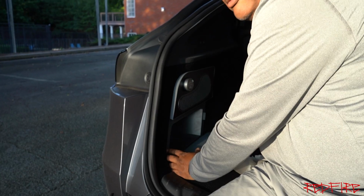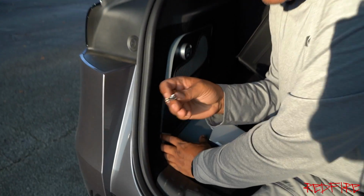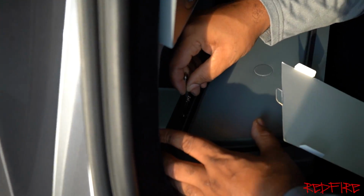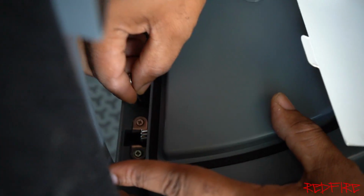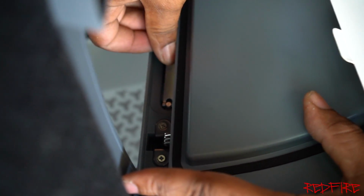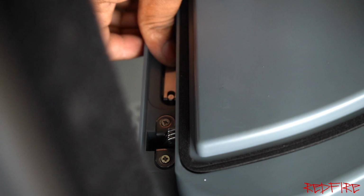And so you've got to make sure you line these holes up that are down in here, because you'll see this locking screw that goes in here. It's only going to go straight down. It's going to go down like that, and that's going to turn. That's why you've got to line your holes up. You should not have to force it. And it's going to go down just like that.